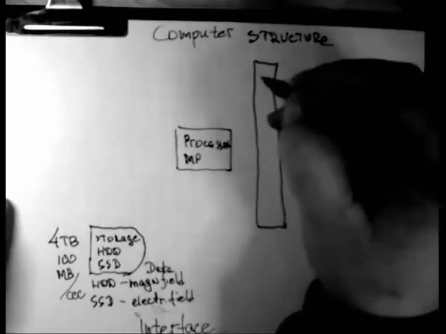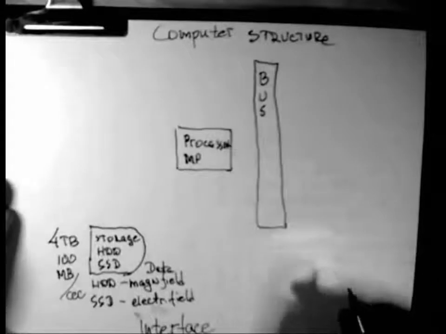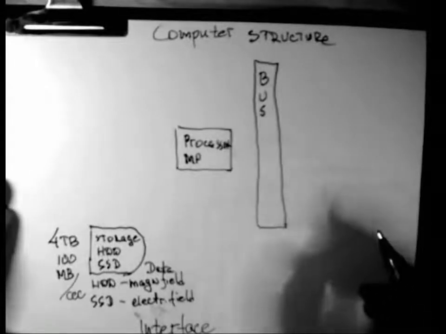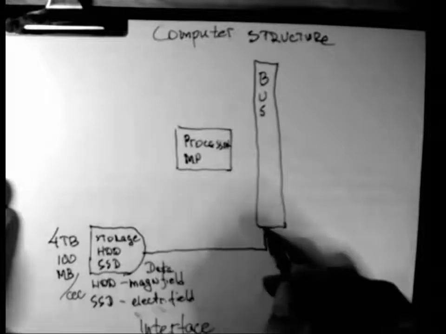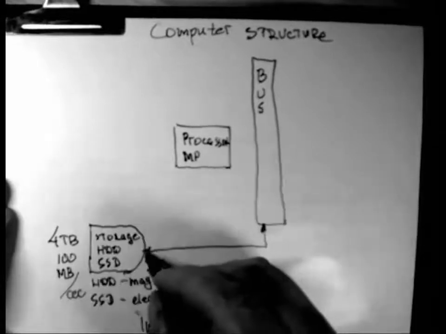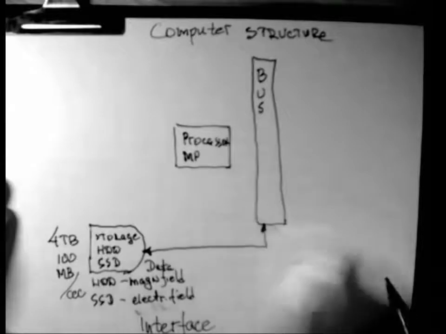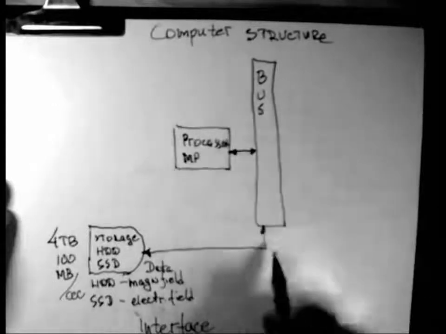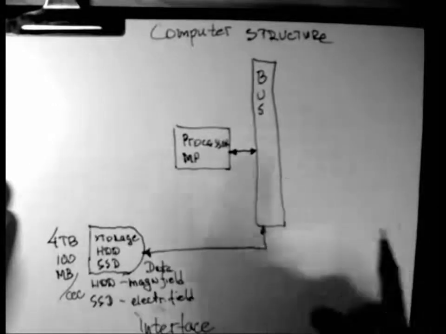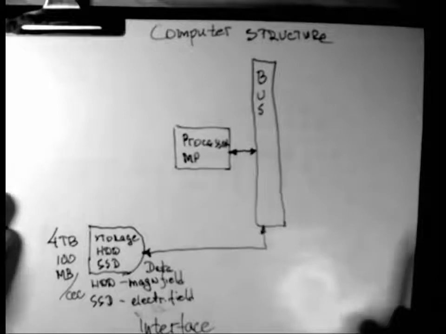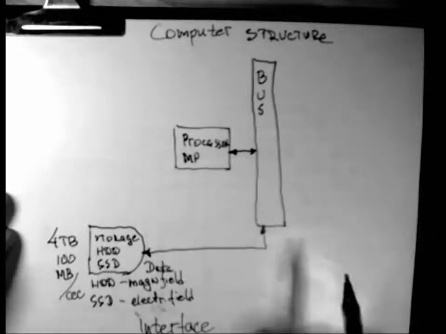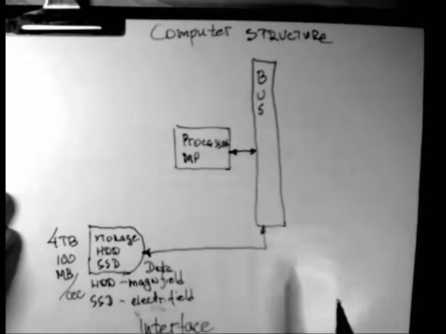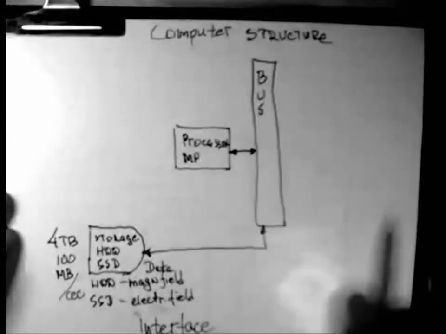The middleman is named bus. Why is it named bus, folks? Because a bus is a transportation unit for information. It is transporting data to the hard drive and from the hard drive. So this is a data track, and the microprocessor has its own data track to the bus. So communication looks like this. The microprocessor asks the bus, digitally of course, bus, can you bring me a data file named Leonid Knizhnik dossier? And then the bus will tell storage to find this data, and the data will go to the microprocessor.